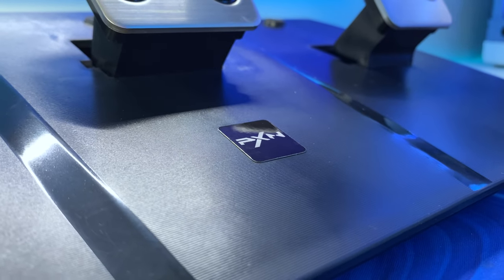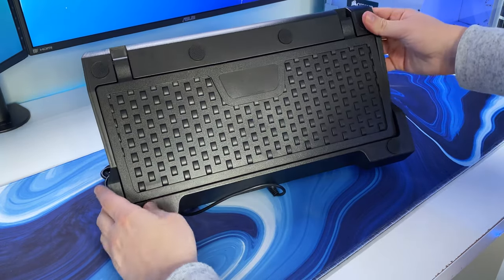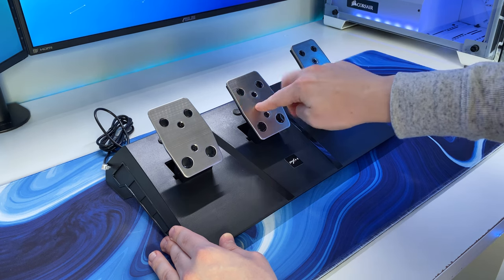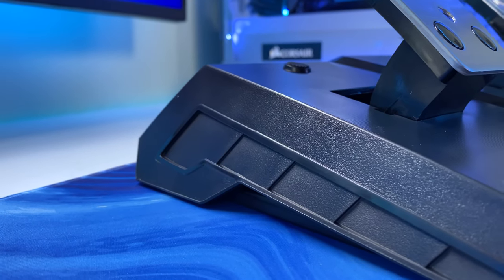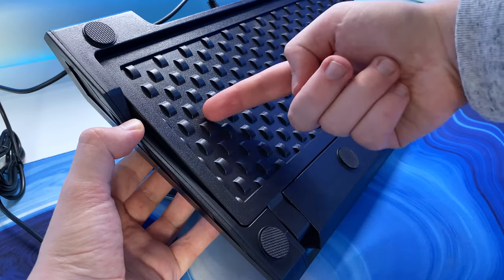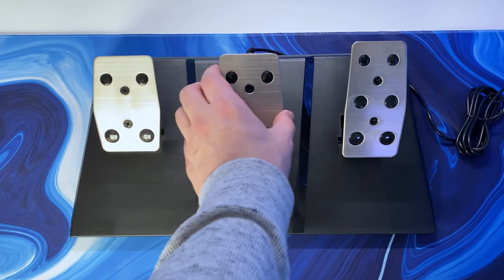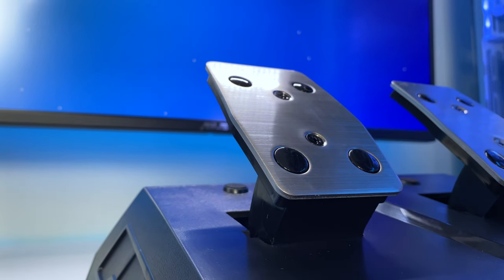First of all, let's take a look at the pedals. Although the base is quite obviously plastic, it actually has a really nice solid build with no unwanted flexibility. It's also got this fold-out footrest underneath, which is a really nice touch. The pedals themselves massively exceeded my expectations with a beautiful brushed metal finish and a really smooth compression on each of the three. They've also got these padded stops at the back to reduce any wear and tear, and of course reducing the noise levels as well. The pedals have one non-detachable cable, which plugs into the back of the steering wheel along with the shifter. I feel like this cable was slightly too short though, as I'd like to have it set up neatly, whereas it ended up being a little bit of a stretch, but this is not a big problem by any means.